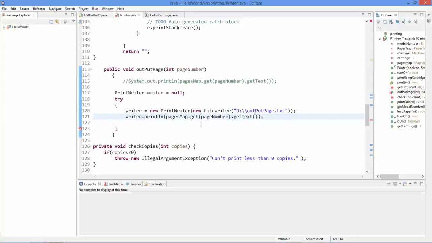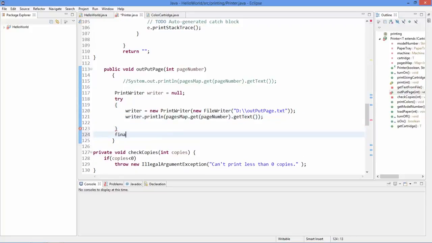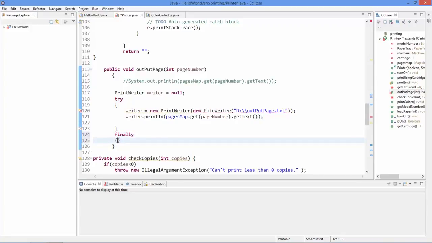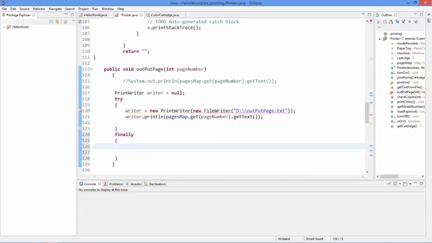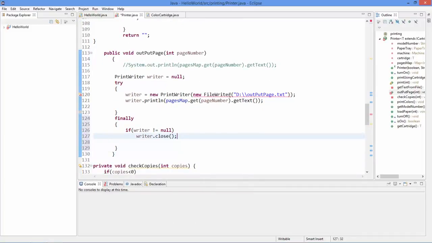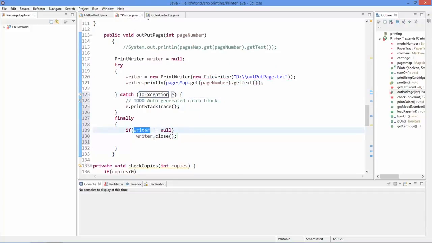We are going to do the same thing here. We are going to create this finally block, and in this finally block we are going to check if our writer does not equal null. Then we need to close our writer, so we will do writer.close, and we are going to add our catch here for an IOException. You will notice on the writer it doesn't actually throw anything here, so we don't have to worry about catching an exception here. But this is it.